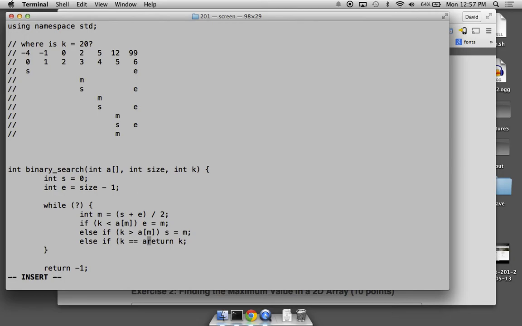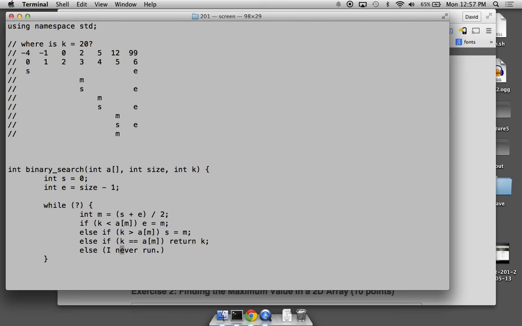If K equals A of M? No, that's not going to work, because this else here will never be reached, because these capture all possibilities. If either K is less than A of M, or K is greater than A of M, or K equals it, there's no other case.